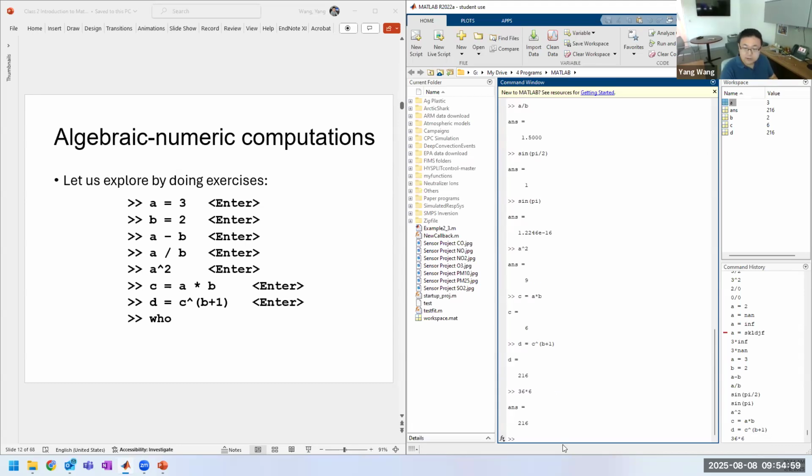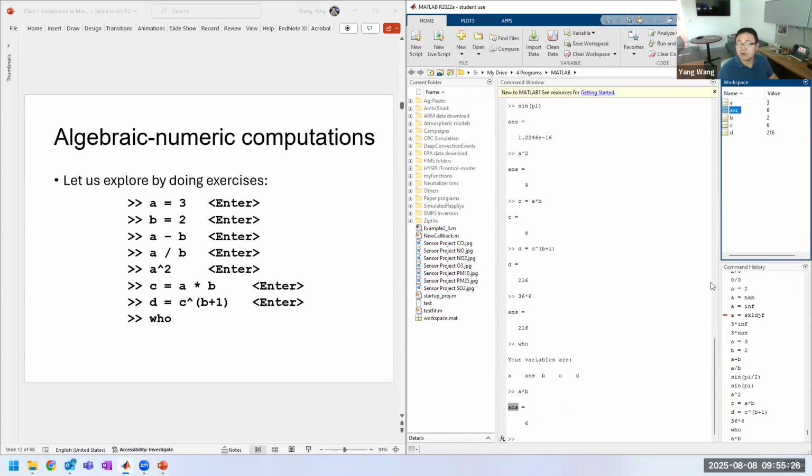So it's correct. Now if you want to see all the variables, you have A, B, C, D, and answer. We get this answer variable when we don't give these calculations to any variable. For example, if you just do A multiplied by B without assigning this value to any variable, you will just get answer equal to something.